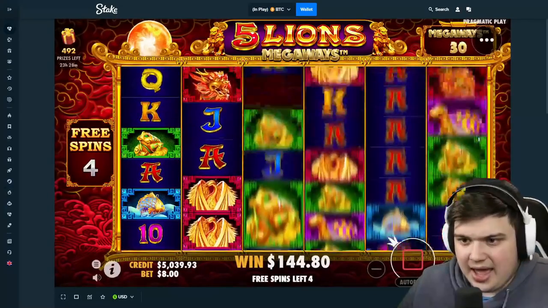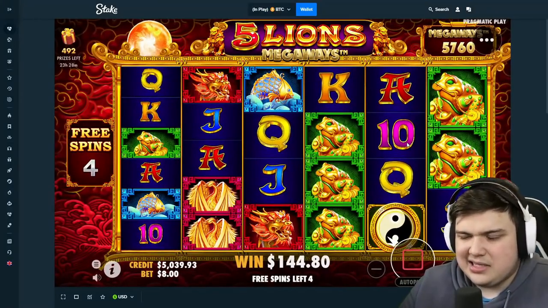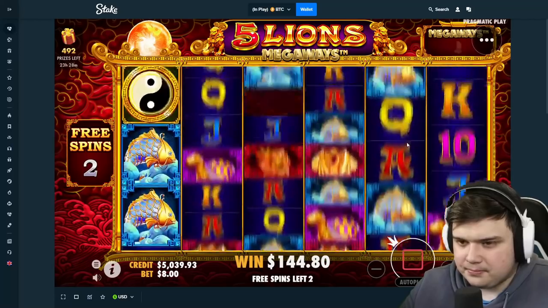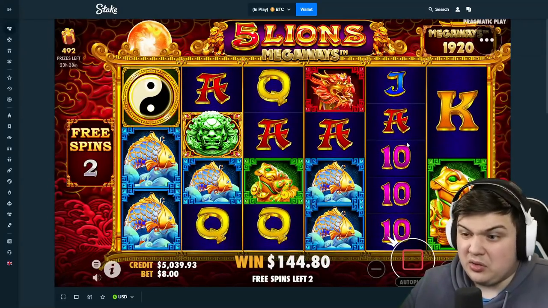Because you could get something crazy on a 15x. You just need any symbol all the way, with decent Megaways. Come on. Doesn't even have to be all the way most times.